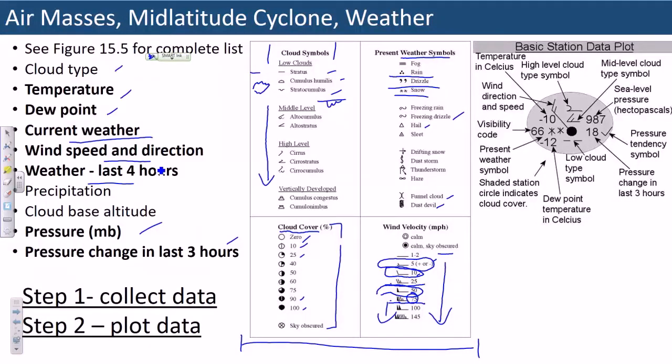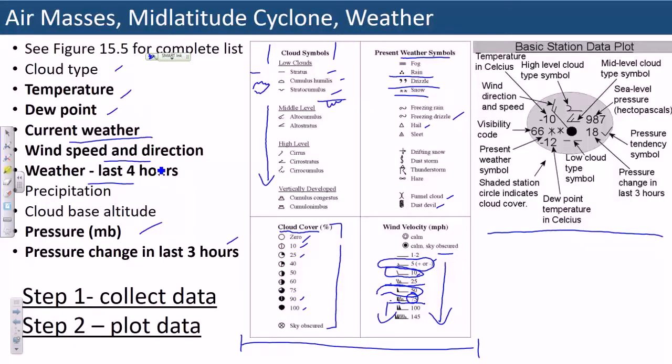Okay. All of this gets combined at a particular geographic location called the weather station, where we can read all of this information. We can plot this up on a map. What you end up seeing in the news is the outcome of whatever data have been collected at different stations across whatever continent you're looking at or interested in, and they're plotted up. But before you get to the weatherman's map or the weather person's map, you've got to plot up the data and make your own map.